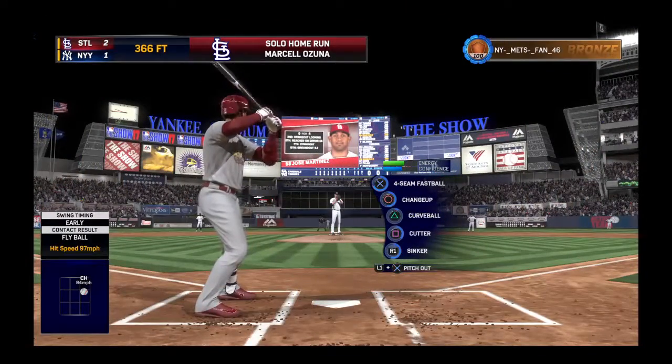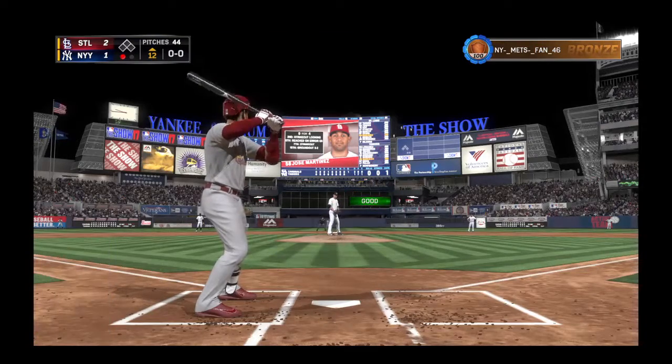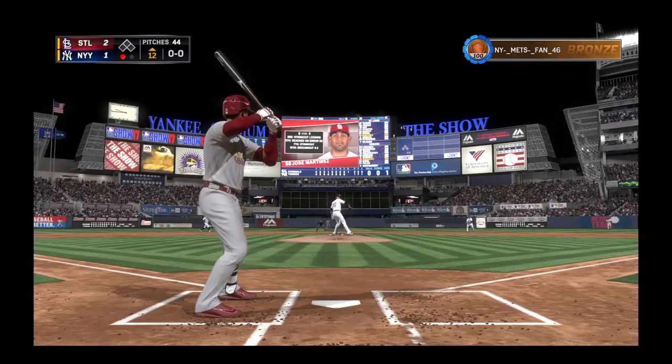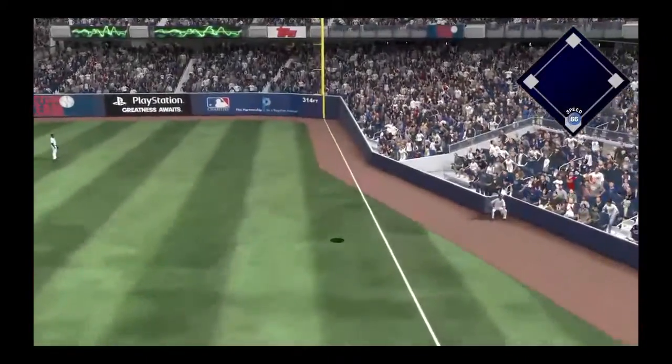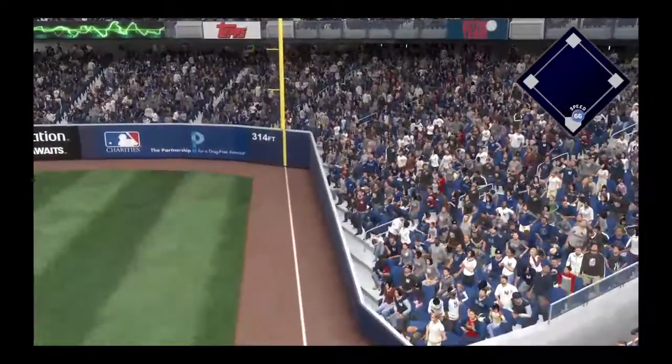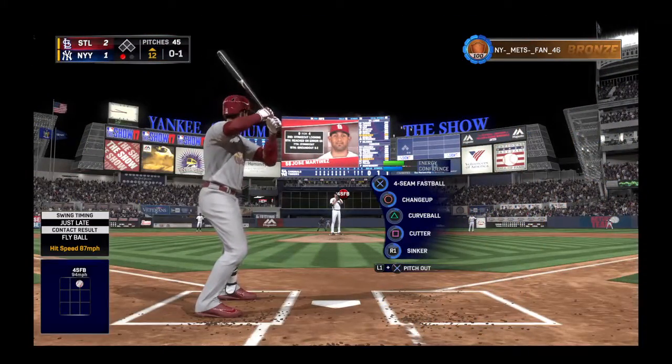Digging in, Jose Martinez, looking to change his fortunes here. 0 for 4 with 2 strikeouts so far in the game. And this ball is crushed deep down the right field line. And it'll fade just at the end and winds up a long foul ball.